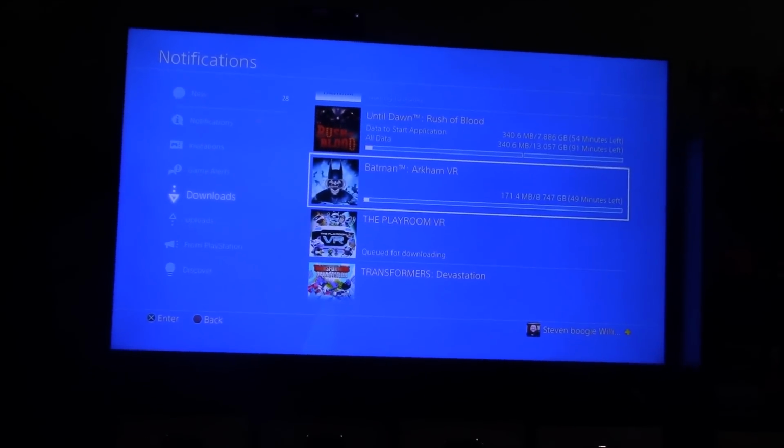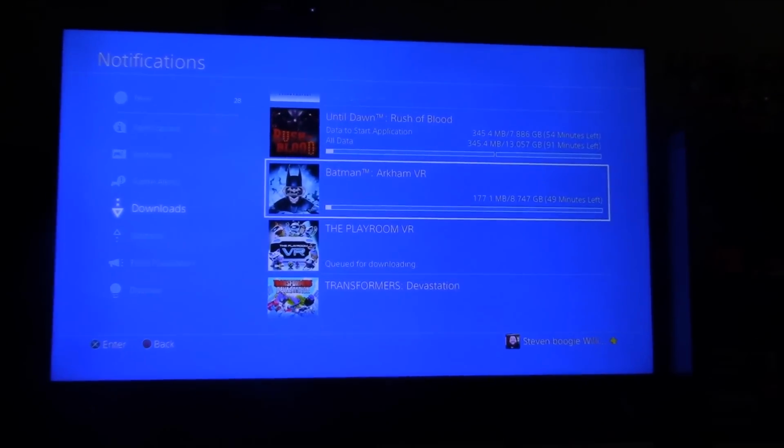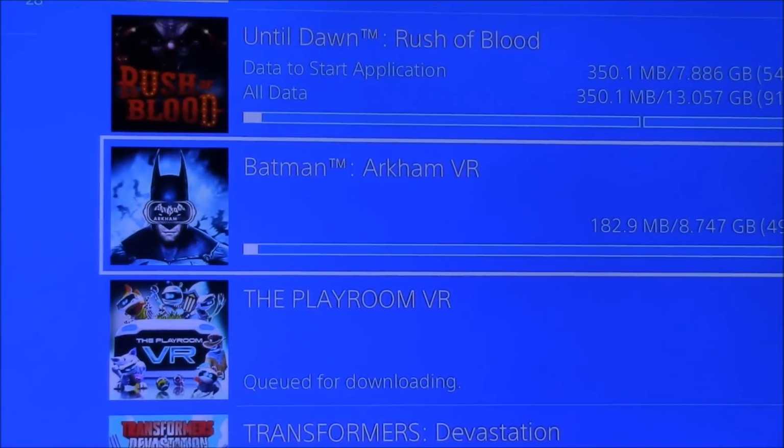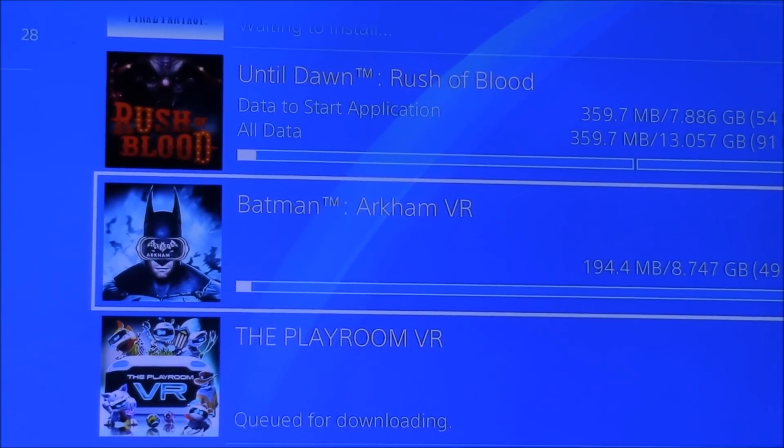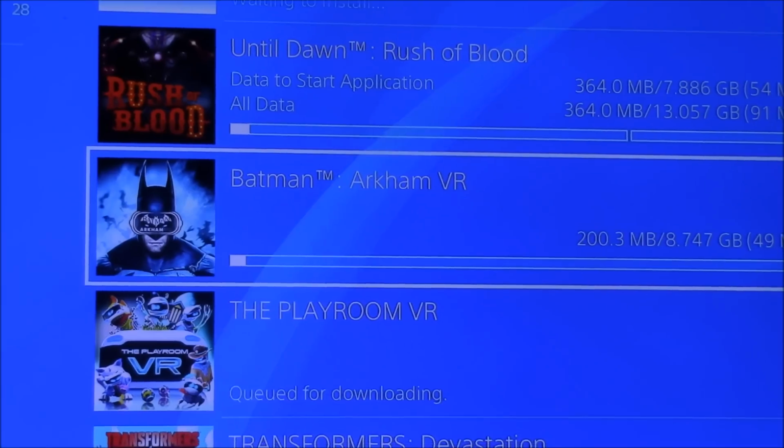All right, actually my wife volunteered to hook this up for me. Thank you, honey. You're welcome, honey. Well, there was a patch, and that went by really quickly, but unfortunately, downloading games is not much faster on this machine than it was on the older one, so we're gonna need a few hours. I'm gonna go eat dinner.